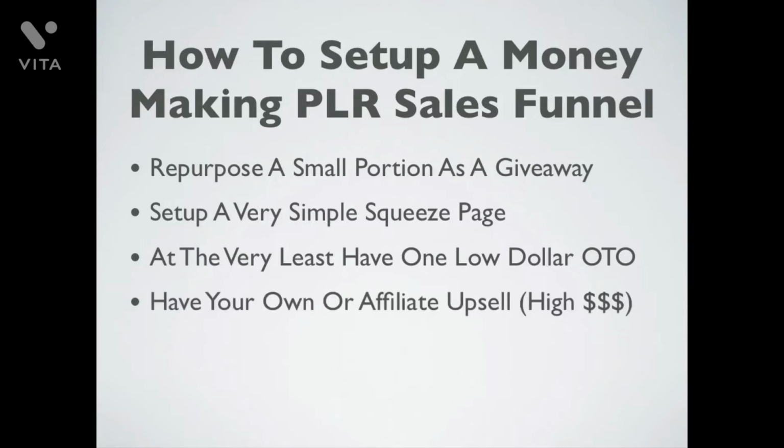Then after that, ideally, you're going to have your own upsell, or if you don't yet have an upsell that's, say, $40, $30, $50, $90, $100, if you don't have something like that, what you want to do is use an affiliate upsell. Okay, so you're going to want to join an affiliate program, someone that offers products in that higher dollar range.